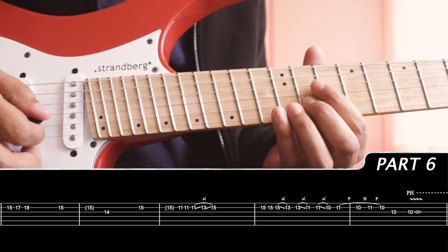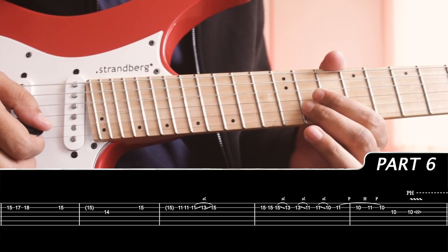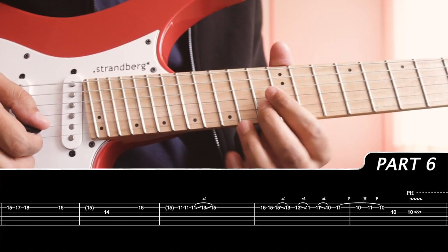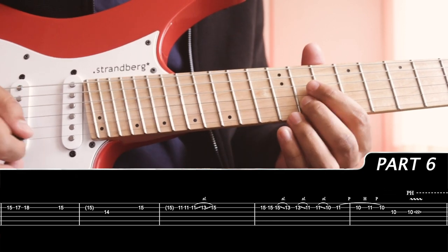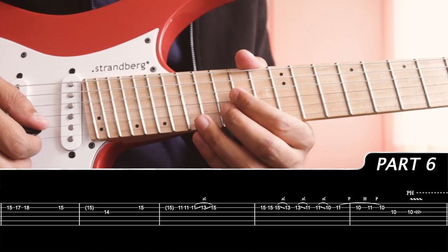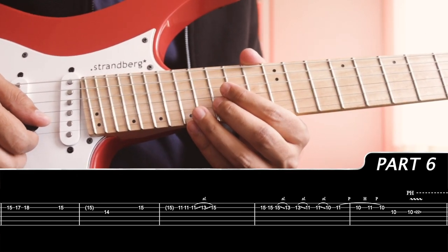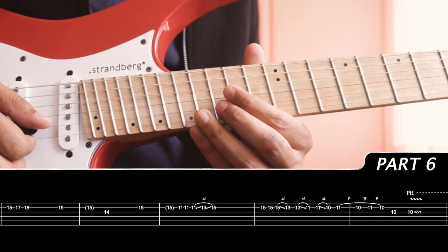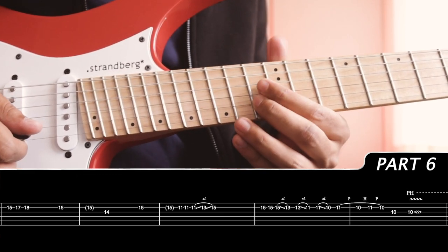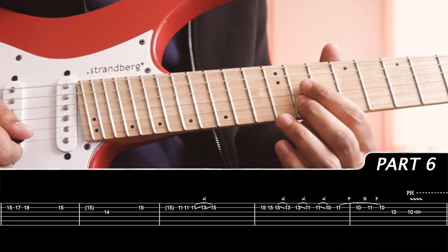Then we have this part. We pick 11 three times, and at the third time we're sliding it onto 13, slide it onto 15. Vibrato. While holding that note duration, you're going to pick 15 three times. At the third time, you slide to 13. Pick 13, slide to 11, pick 11, slide to 10.